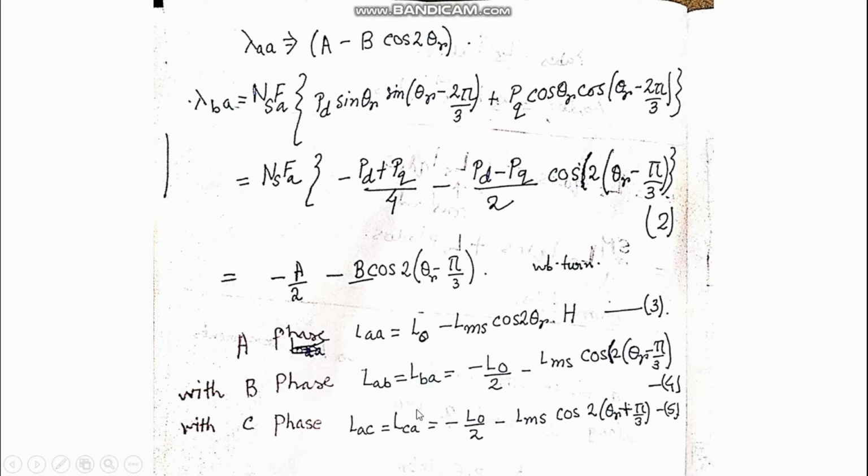So this is a very interesting observation, that even though we have saliency in the rotor structure, still our mutual inductances are equal. Later on, if we go to a more precise and in-depth analysis, we can see that they are not exactly equal, rather there is a small difference we can observe due to some other factors, but that is not under the purview of this present course and will complicate the whole discussion.